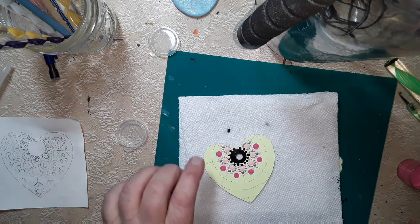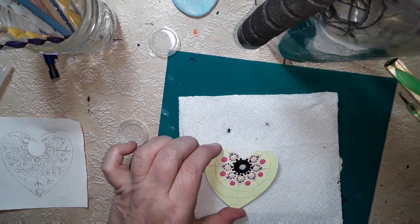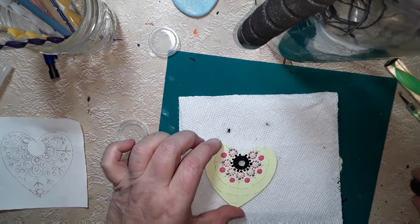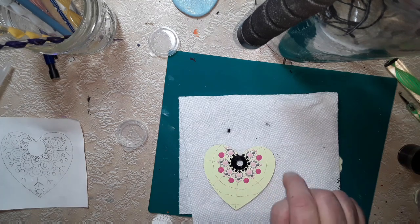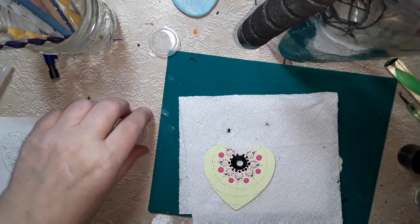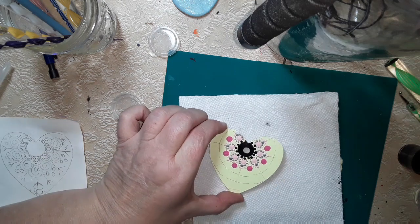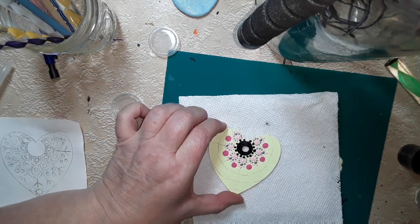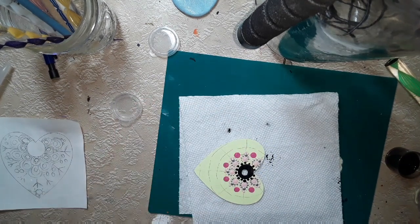Okay, I got my next row of dots. And I think I'm going to draw some of that black in here again. I'd really like to try to do some swooshes, but I think it's still too soon. I think I'm going to do two rows like I had it, and then I'll do some swooshes down here. Or should I keep it the same and do the silver? I'm going to do the black. I don't know. She likes the black. So I'll do the black.